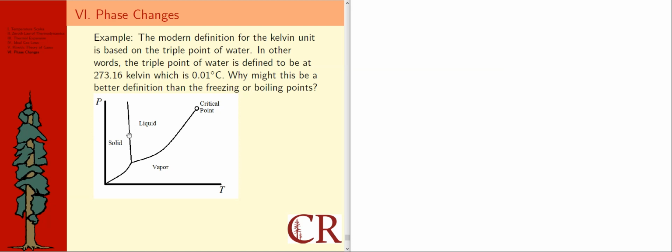But that issue makes the freezing and boiling points a less good standard for the definition. Let's say you went to some other planet and you said, oh, I want to make a thermometer, well, let's just boil some water. It's not going to work, because the air pressure there, provided there's even air you can breathe, is probably going to be at a different pressure, so that wouldn't be so good. So having a definition based on the triple point, all you'd have to do is find some water and do the appropriate experiment. So it's a little more universal.